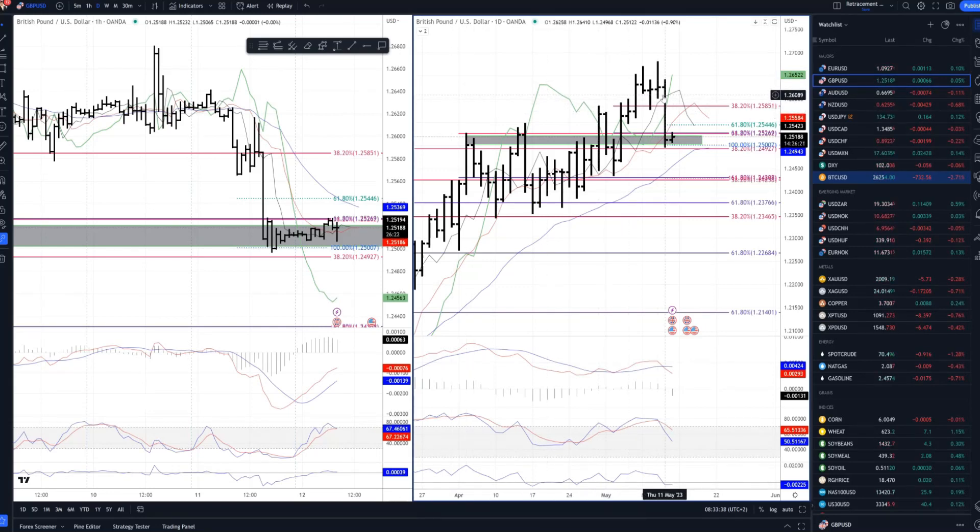After the announcement and the interest rate decision, we basically had a down day, but the market found support and found buyers around 1.2500 — a very key level that we spoke about yesterday. We can see that after such a big down move, the market went into a sideways area. This is also a Fibonacci confluence area around 1.2525, and we also have a Fibonacci expansion at the 1.2500 area, along with a cluster of recent swing highs from the background.